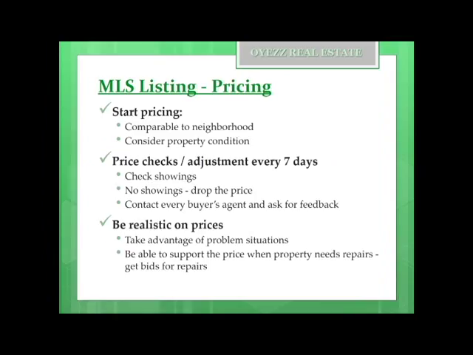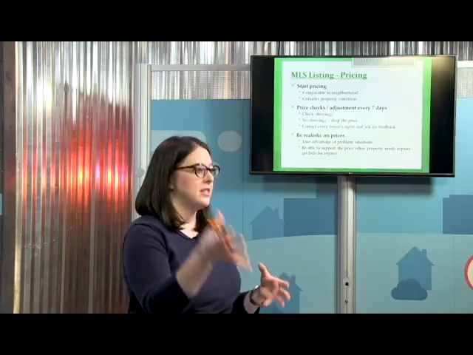When you're listing the property, pick a good value, whatever you think is realistic. You don't want to list it too high, but you don't want to list it too low. You just want to list it at a reasonable price. You want to take advantage of problem situations. So for this house, I knew that there was foundation issues, plumbing issues, that the roof needed to be repaired. So the other houses were selling for higher. I subtracted what I thought was fair to fix those repairs, and that's what I will list it for.